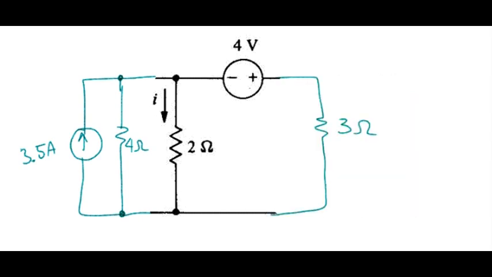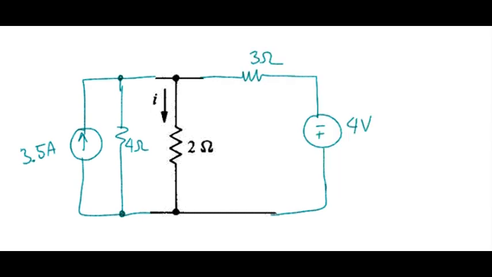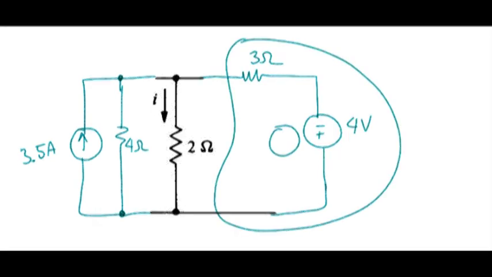Just to make sure we get the polarity correct on that one, let me go ahead and interchange the positions of these devices. So hopefully now it's a little bit more clear how we do this. I need to orient my direction correctly for the current source. And of course this value is going to be 4 volts divided by 3 ohms or 1.33 amps.